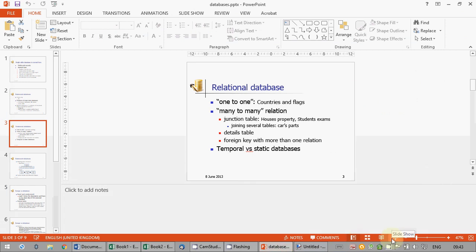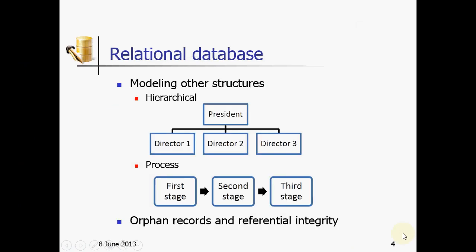We have already talked about temporal and static databases. Let's go on to two structures which are very difficult to build with relational databases, so I suggest you not to do them. The first one is the hierarchical structure. A structure like the one you see: the president, the director, below are the boss, and then the employees. So it's a pyramid structure, a hierarchy.